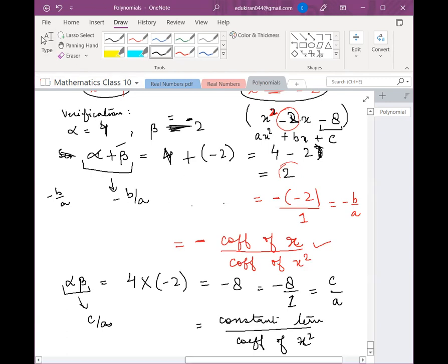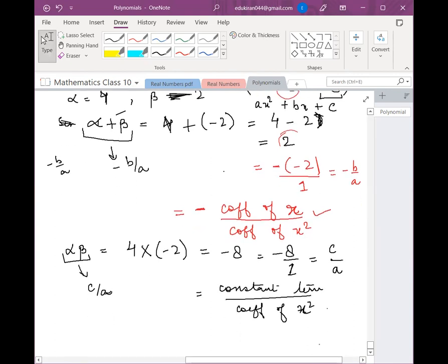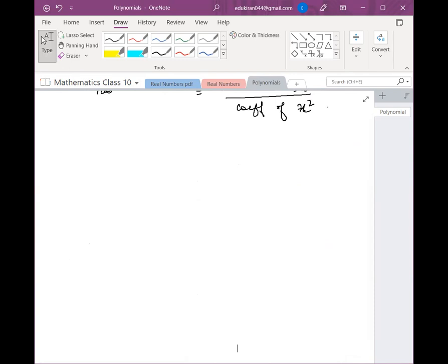So should I do all the parts for you? Let me see how many are there. 6 are there. Some I'll give you as homework. You will try on your own first, and if you are not able to solve, then we will solve it tomorrow. So second part, I'm just leaving. I'm just doing the fifth one. Clear? Okay. So fifth one, the polynomial given is t square minus 15.